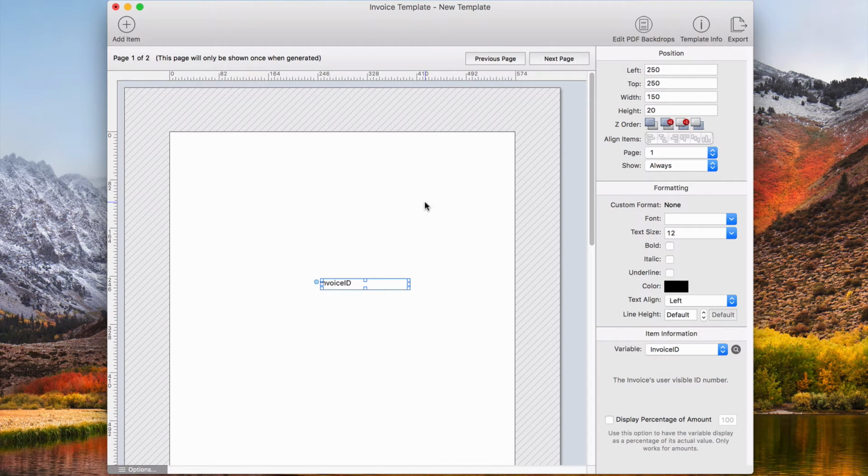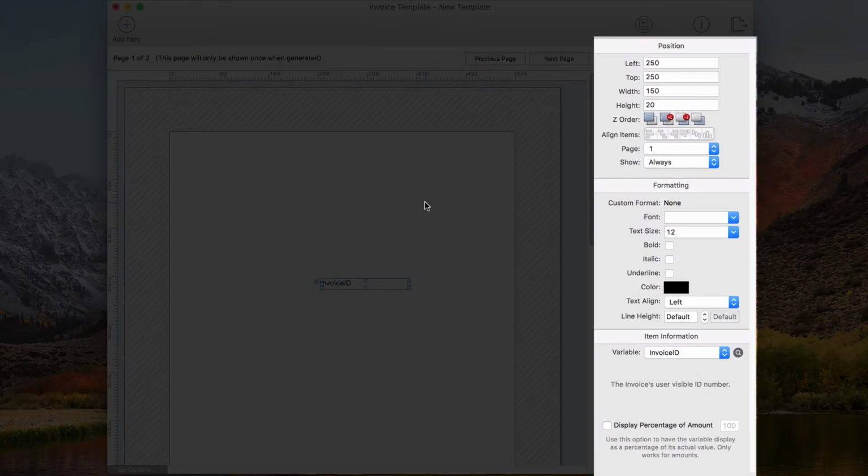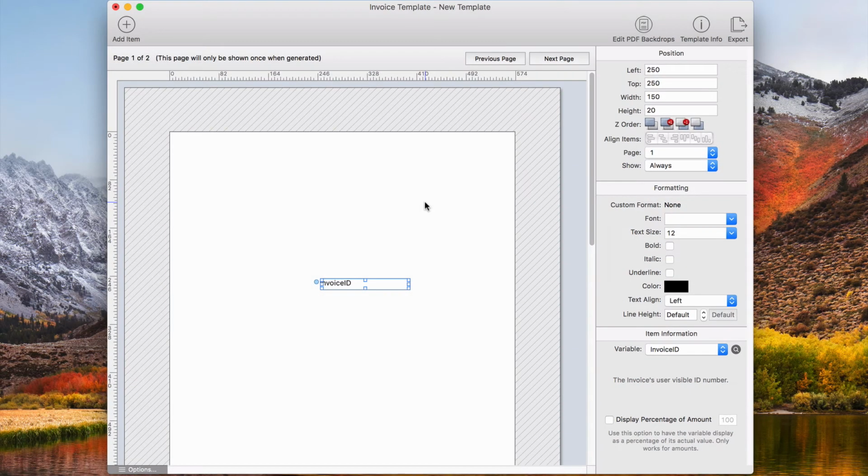A variable item will have its text replaced with a new value when you use this in an invoice template. For example, the invoice ID variable will show the associated invoice's ID number when you generate the invoice. Selecting the variable item, you can see along the right that there are now many different properties that can be modified for this variable. You can change the position, page, display settings, formatting, and more.